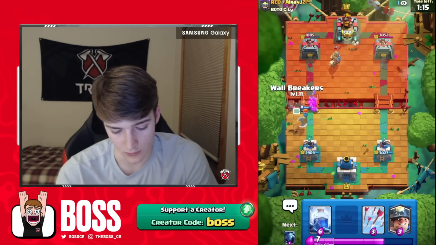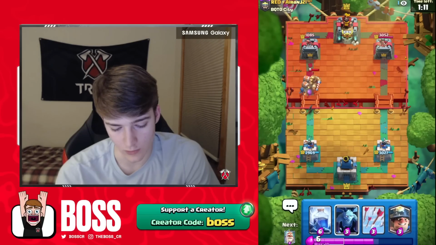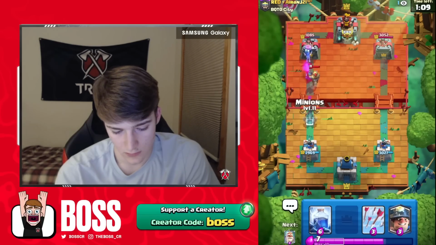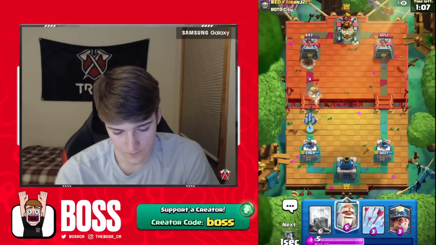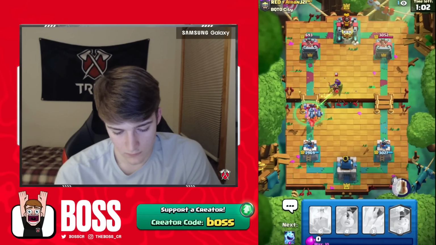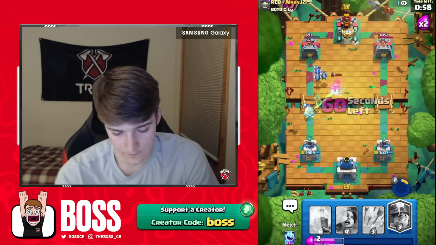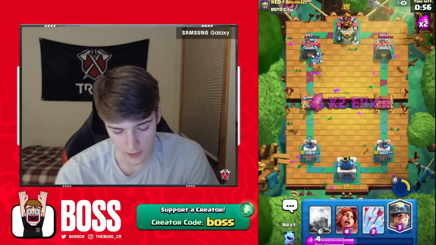It's not really the end of the world. I'm going to go Wall Breakers here because the Valk's protecting for them. I actually think one of them will connect. Yep. We'll go Monk here. And I think... Okay. We pretty much already won.